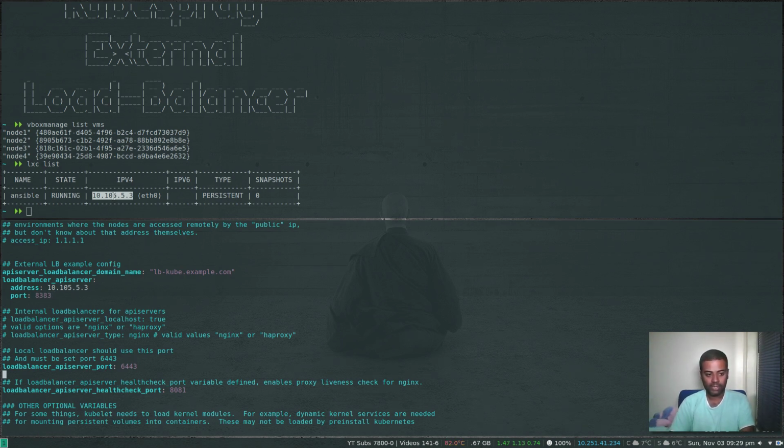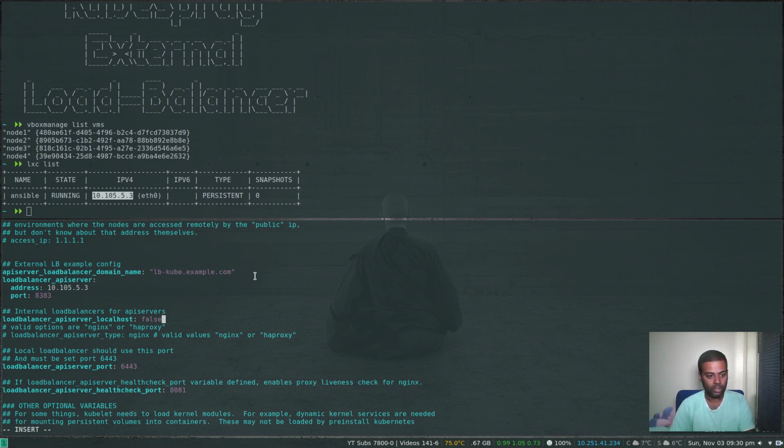And now we are going to disable the internal load balancer. So here it says loadbalancer_apiserver_localhost is true, so that's the default. So I'm going to change that to false. You can leave that in the enabled or true state, which means the worker nodes and the internal components will make use of the internal load balancer. And you can use the external load balancer for your external clients like end users trying to use kubectl and so on. But I would like to disable the internal load balancer and use just one load balancer, the external load balancer, for all the traffic.